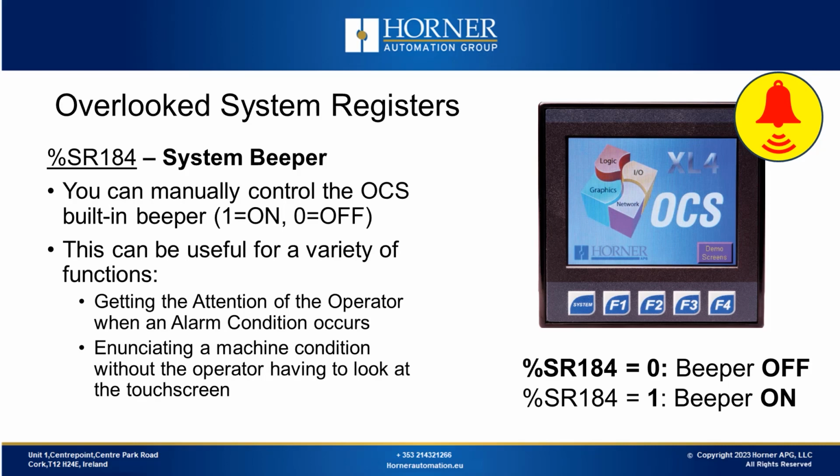We'll begin with the system beeper, which is a relatively straightforward feature. The touchscreen beep, which is enabled by default but can be disabled, can be triggered via logic or screen actions using System Register 184. Specifically, the lower bit controls the beeper. When it's set to 1, the beeper activates, and when it's set to 0, the beeper deactivates.